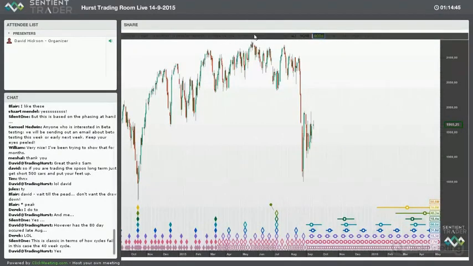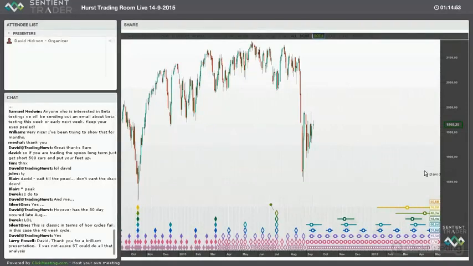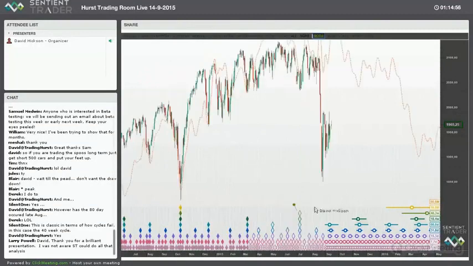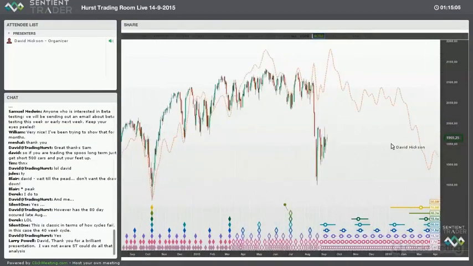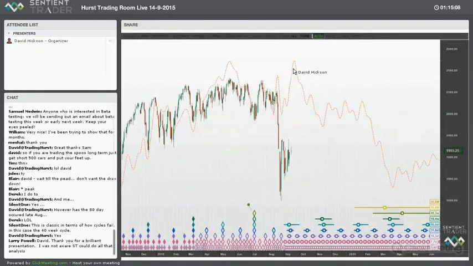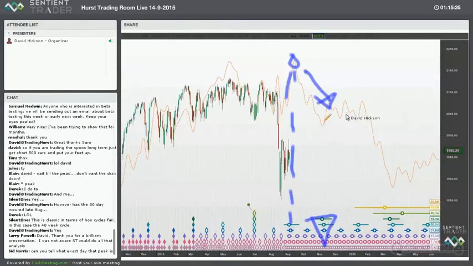Well, fortunately, we have our very fancy new composite line that I can put up onto this chart, and I can show you exactly what that cycle model predicts is going to happen. Okay, and there it is. And so you can see that, again, we are expecting price to bounce up. And the peak in this case was expected also next week. Isn't that interesting? So even when you change this analysis, we're still expecting a peak next week, after which we're going to see markets moving down quite sharply into this 20-week cycle trough in November.